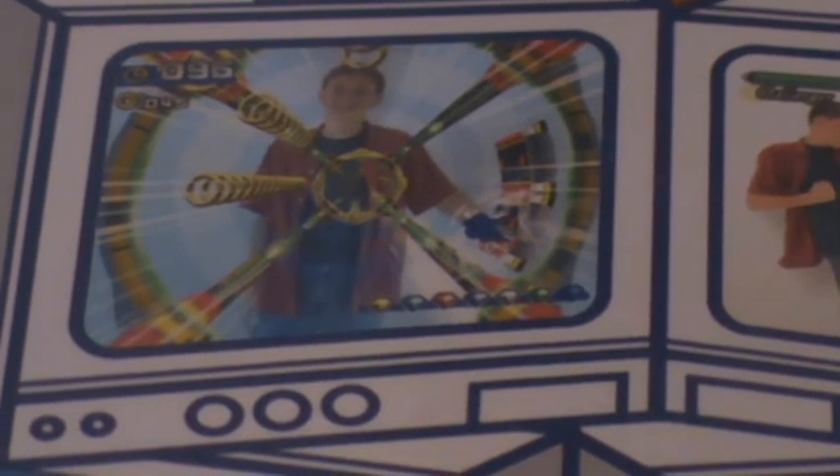We can see we've got Sonic on the back giving the thumbs up, and we've got a few different games. You can see the Sonic one — essentially it's the halfpipe from Sonic 2. It was kind of hard to play, I remember, because that was one I tried to play the most. You had to actually collect the Chaos Emeralds by getting enough rings, so it was just like Sonic 2, and you could eventually turn into Super Sonic. But yeah, it was a bit fiddly, just like the actual halfpipe.